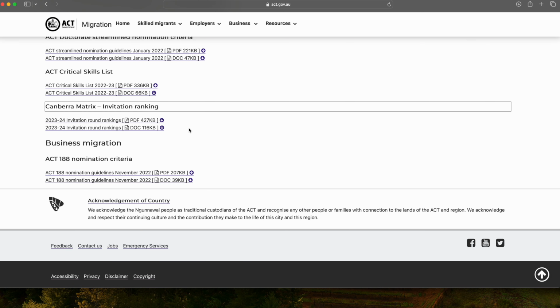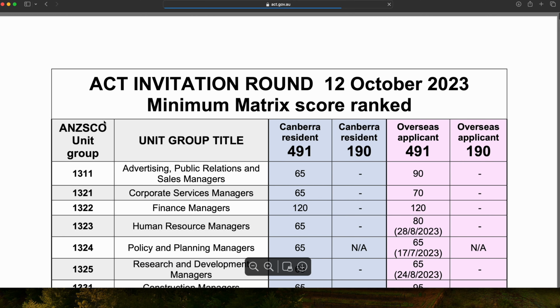So here you can see Canberra matrix invitation ranking. You can download PDF or Word documents. Let's hit this one. So here is the invitation rounds. The latest invitation round happened on 12th October 2023. Even the previous invitation rounds will be in the same document.